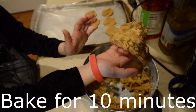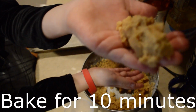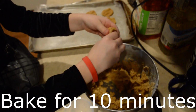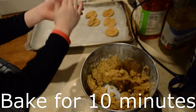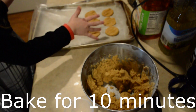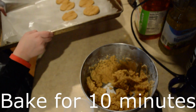Bake those cookies for about 10 minutes. This is how much dough you should have to make a ball. I mean, not that much, this much. It's just a little bit. You don't have to get it that close, sister. There you go, that's perfect. I'm just doing this. Okay, you see?